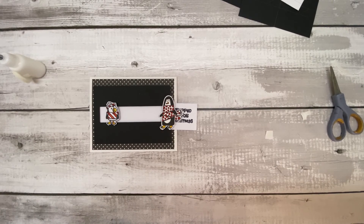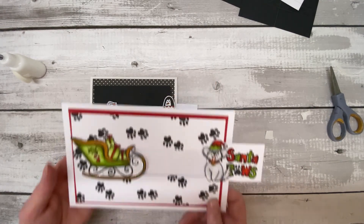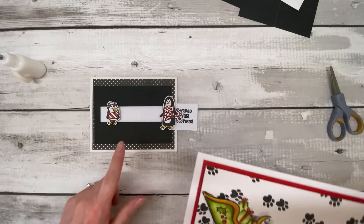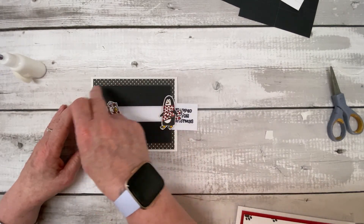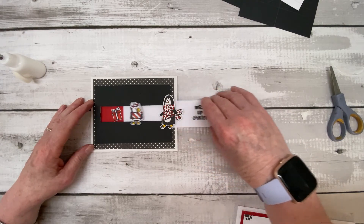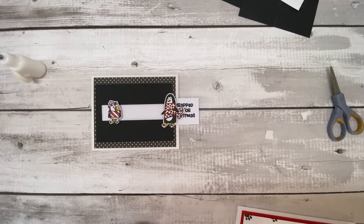I hope you found that useful — why not have a go? If you do make one, send me a link so I can have a nosy! I've kept this really plain, but there's an awful lot more you can do — you could use the stamps from the set to decorate the background, cover it with little presents, or punch a hole and add a piece of twine or jute to pull the slider out. Thank you ever so much for stopping by today, I hope to see you again soon — take care, stay safe, bye!